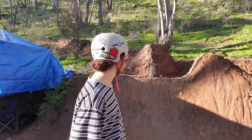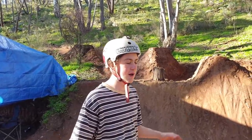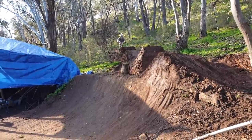You're right, mate. So we've probably built these jumps here way too tight. Better hit them, and as you land, you pretty much come straight up the next lip. We're planning on building them further apart. I'll just test them to see what it's like, and I'll show you what we mean about them being too tight.